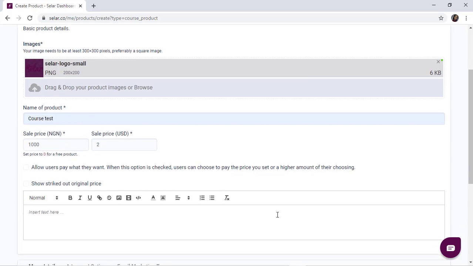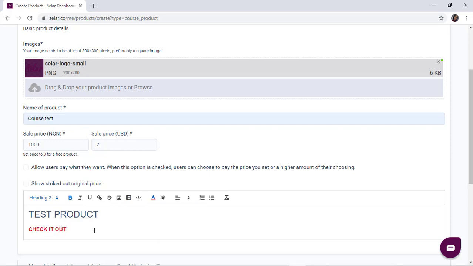Now go ahead to fill out your product description, and you really can be creative with this section. That is, you can highlight, underline, even embed links to text in this section. So what you can do is you can even use a bigger heading. You can also use a smaller heading. You can make this bold, you can change the color.